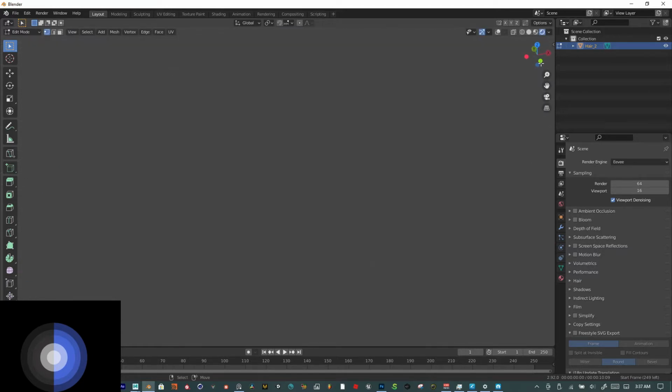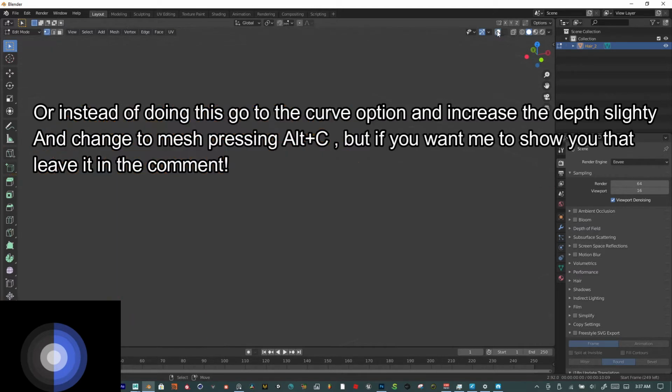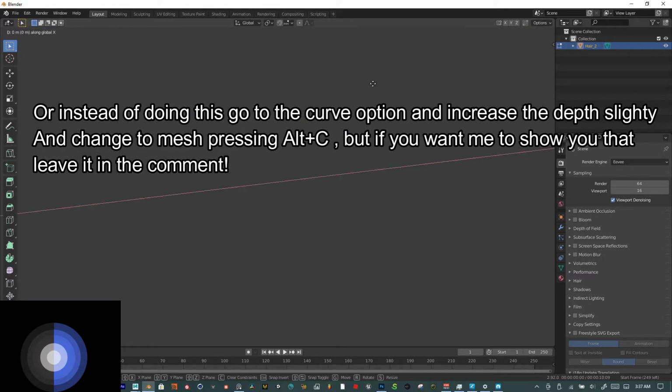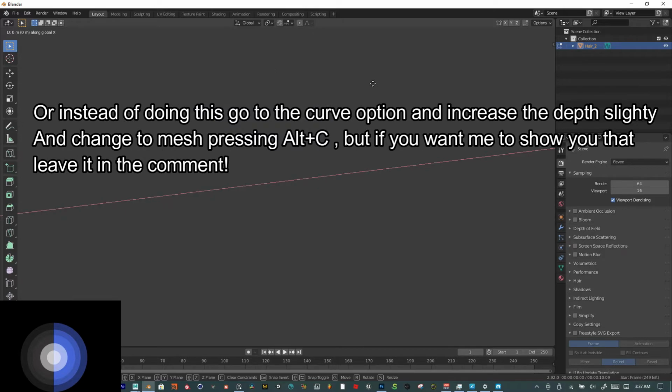Once you do that, you select everything, extrude it, and then I'm going to extrude along the x-axis. Now if I go to solid mode, you can see I've selected it and extruded it, but didn't move anything. So now I'm going to move it on the x-axis. I don't use the mouse for this, I just hit the left arrow. There you go, just hit it one time, so it clicked.